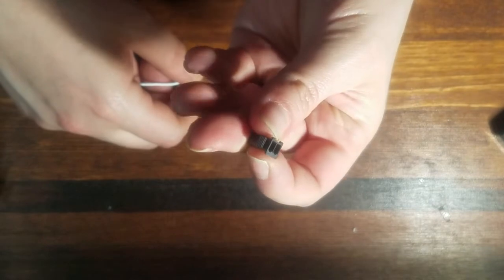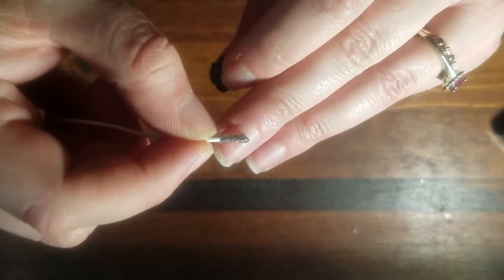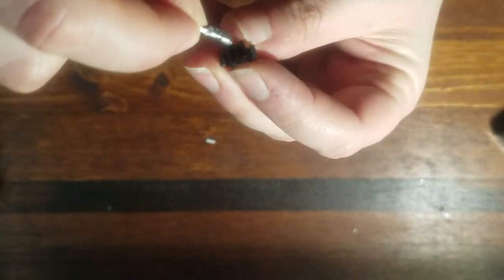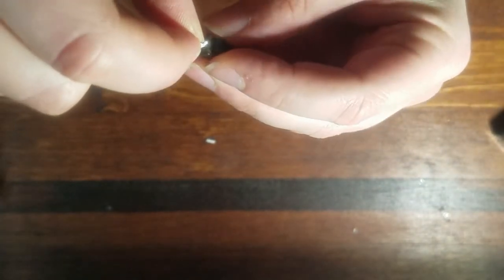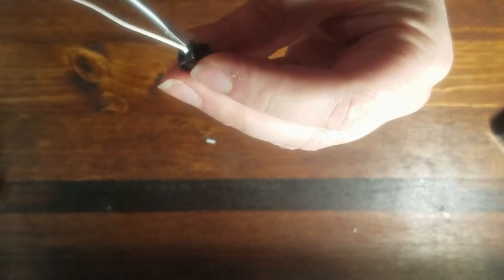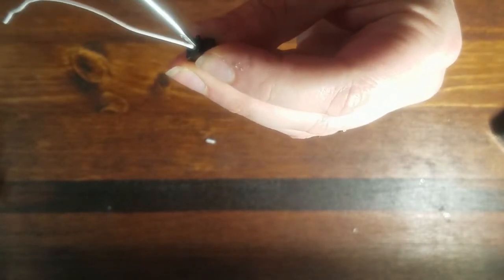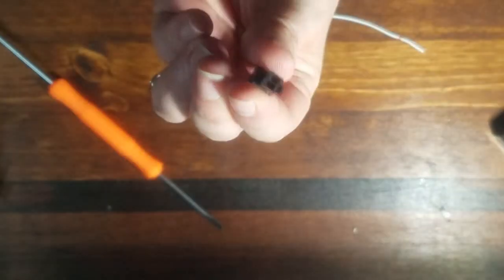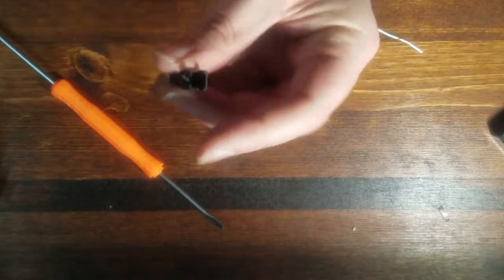Next, you slip the metal piece into the plastic housing. On the top of either pin there is an extra small metal prong that sticks up. This metal piece must be placed in the housing correctly so that the wire does not fall out of the plastic housing. I make sure to note which wire is in which position so that I never cross my wires and my data always flows smoothly.